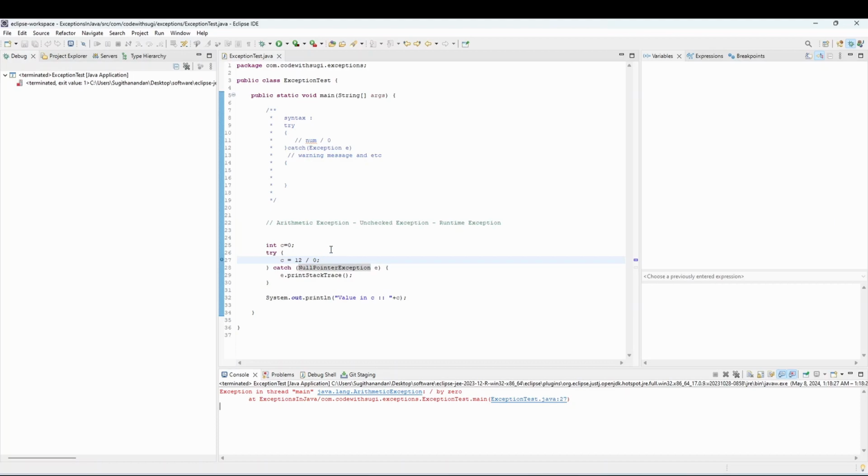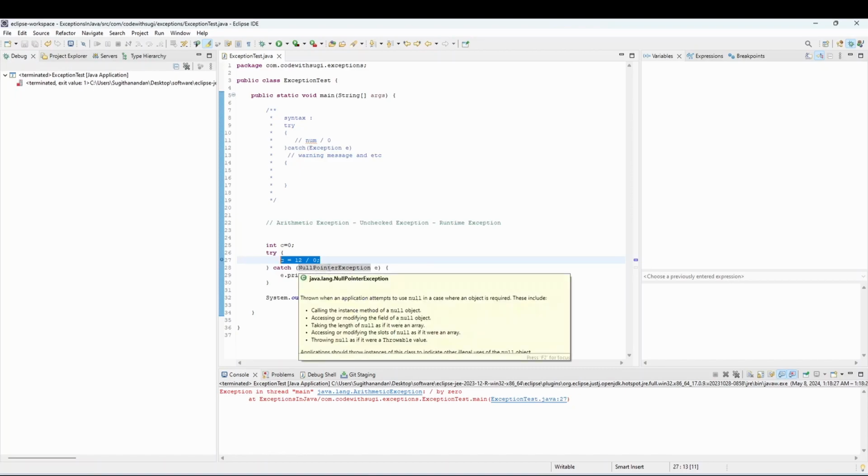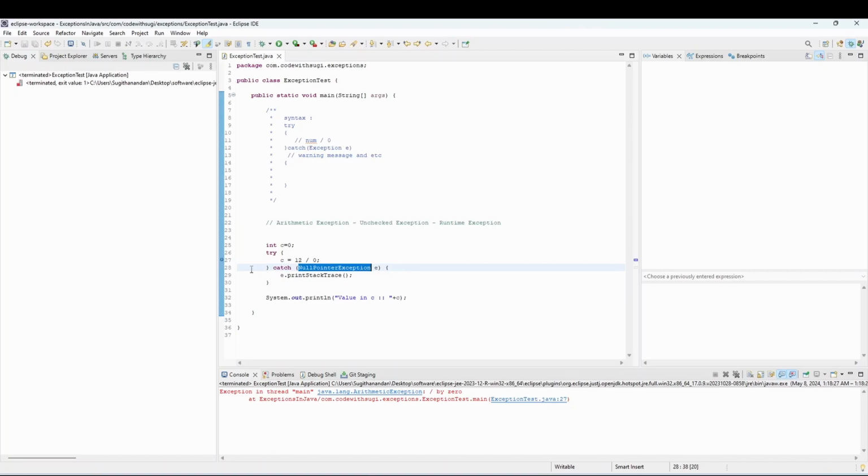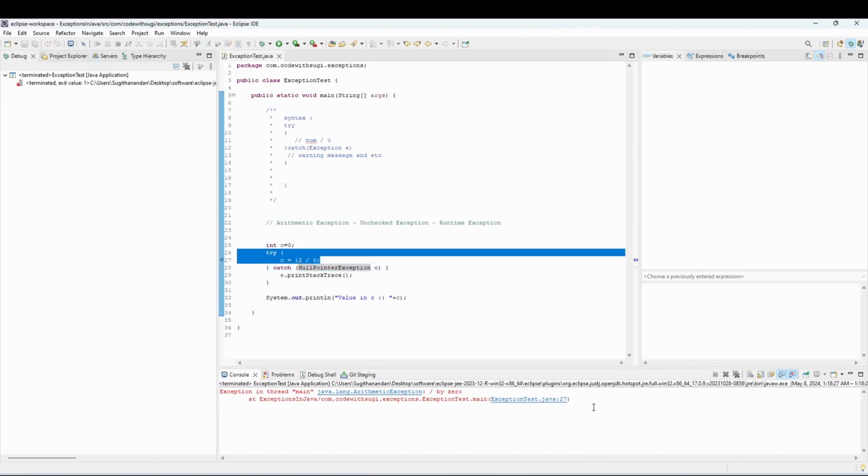It will not give you the benefit of try catch here, because we are getting an ArithmeticException at line 27, but we are trying to catch only the NullPointerException. There is no other catch, and no other base class is defined here. That's the reason the JVM didn't give us the benefit of try catch. It just terminated our program at line number 27 itself. That is clearly proven in the console.